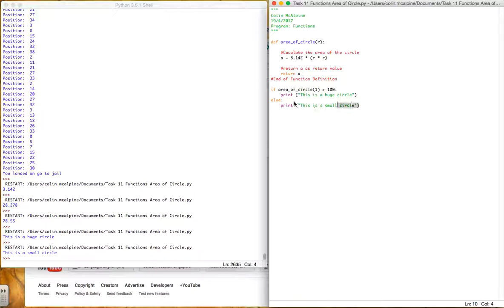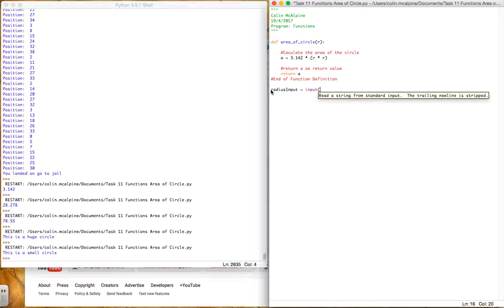We could also then have the flexibility of saying to the user, radius input equals input, please enter radius, calculate the area of a circle, and for that one we're going to have to convert it to a float.